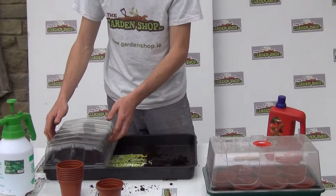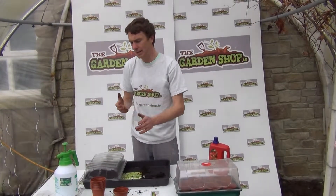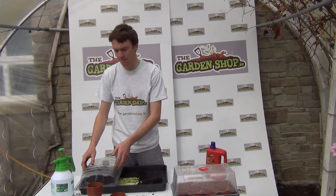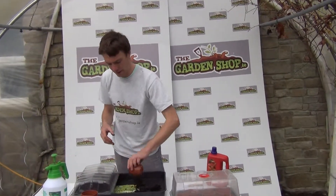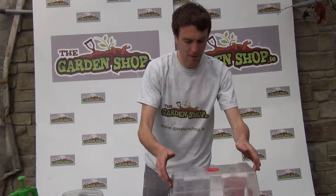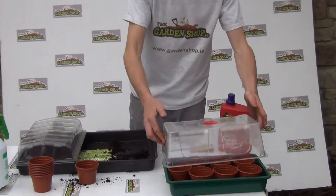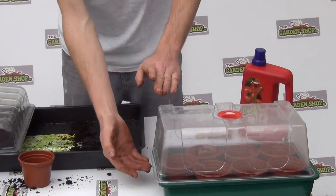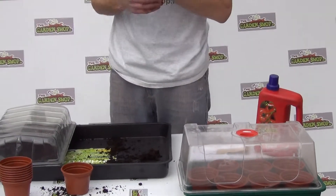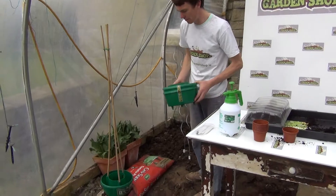The next step is where to locate your seedlings — you want to put them in a warm location with a good bit of sunlight. Around 18 to 20 degrees Celsius is ideal for germinating tomato seeds. Once they have germinated, two weeks later prick them out into 9cm pots, which can easily be placed into a high dome propagation kit that fits 7 to 8 nine-centimetre pots. Your tomato plants can then grow up to about 10cm in height, at which point you transplant them again for the final time.